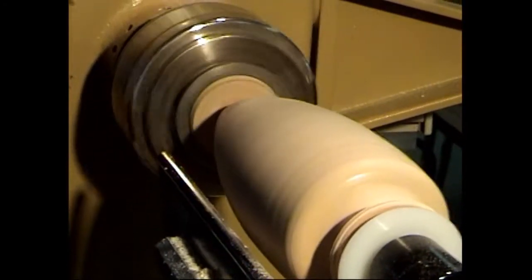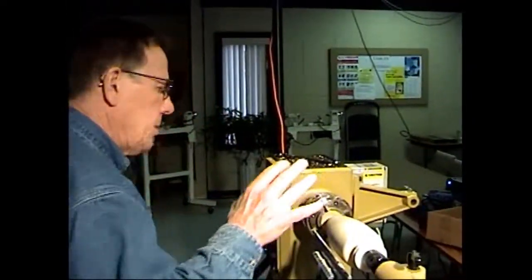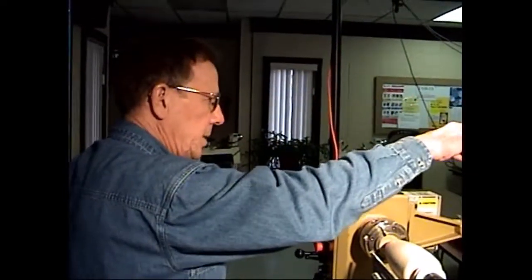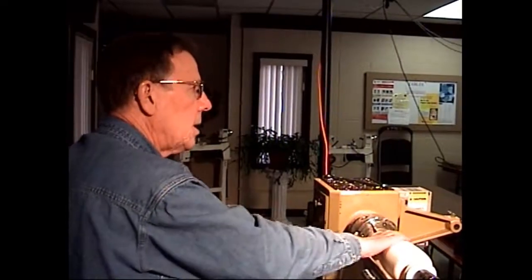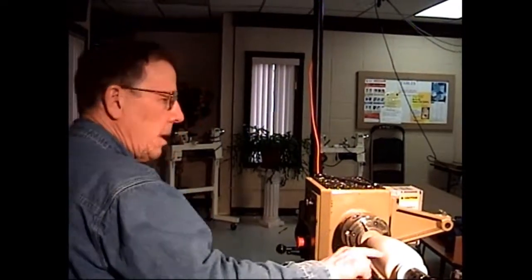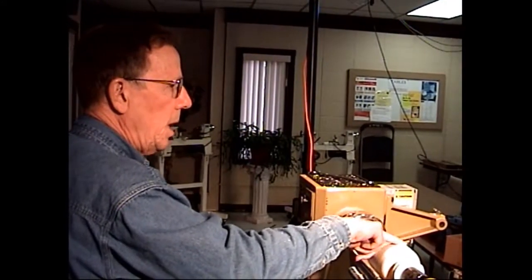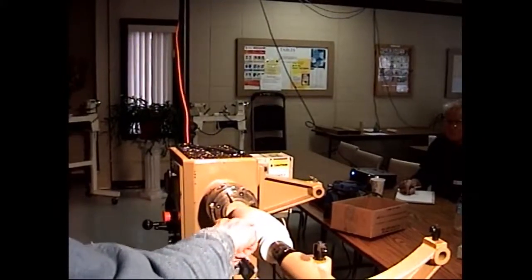Remember, this is where you make or break it. When Joe and I work together, what we do at this point, whoever's running the gouge, the other person's on that side of the lathe. And we are having a constant conversation about this line. You know, right now, I'm sure Joe would tell me that there's a flat right in here, almost a hollow. Can you see it?